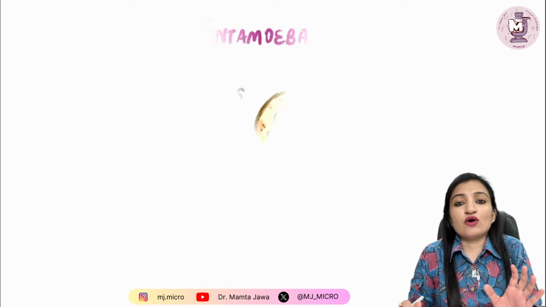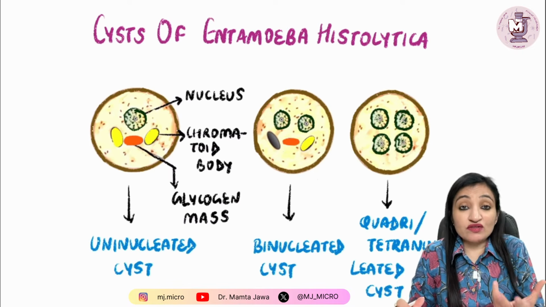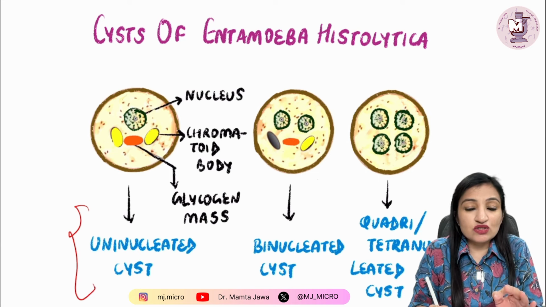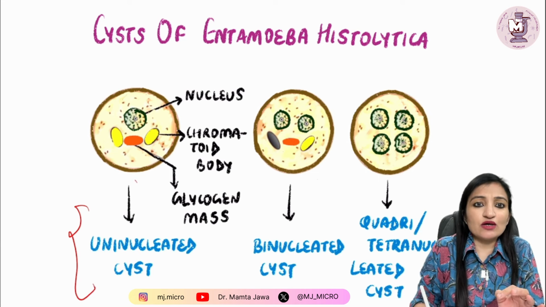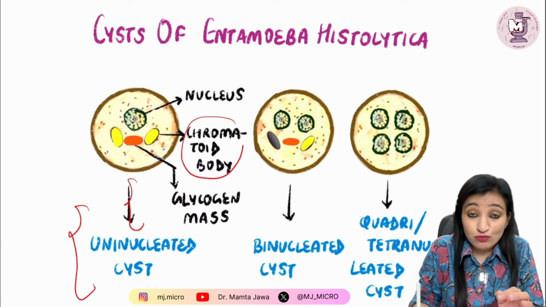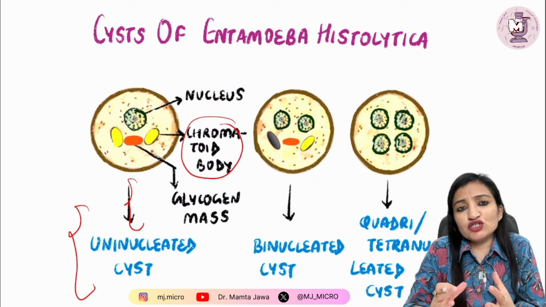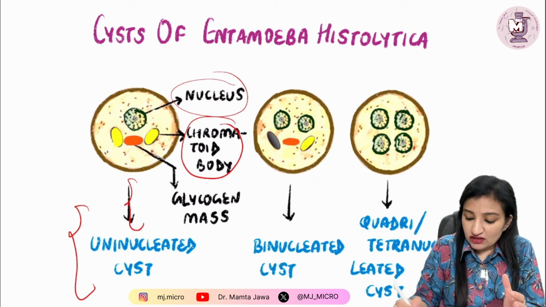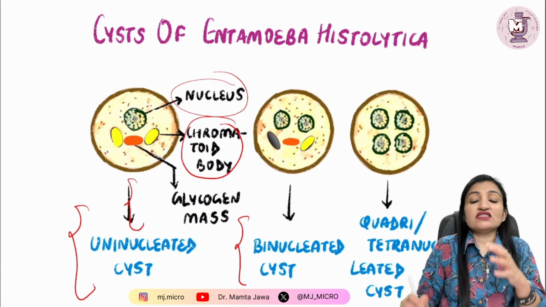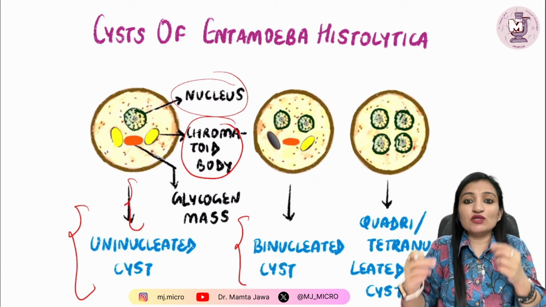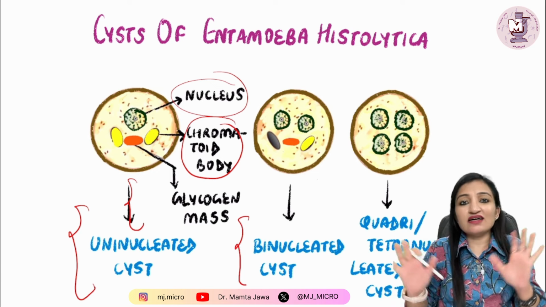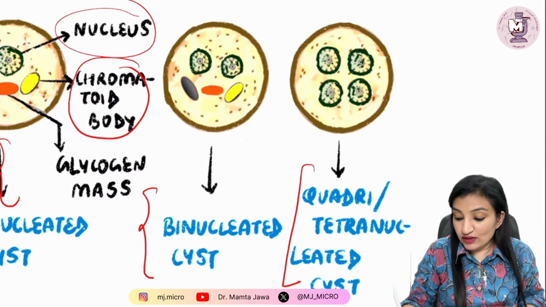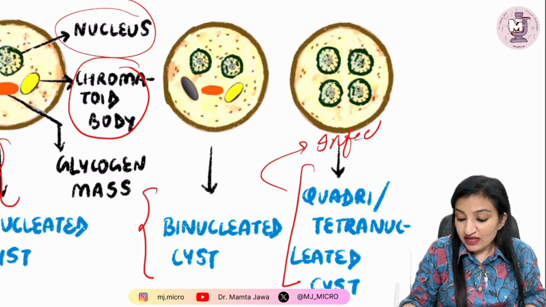ठीक है, now the schematic representation of the cyst. The cyst, initially the immature cyst has got a single nucleus, so this is the uninucleated cyst with glycogen mass and chromatoid body. Chromatoid body is nothing but aggregation of ribosomes, and this is the nucleus. तो ये nucleus divide होगा, then we will get the binucleated cyst. Eventually ये दोनों nuclei भी divide होकर 4 nuclei बनाएंगे, बट बस इससे ज्यादा nuclei का number नहीं होता है. And it is this quadrinucleated or tetranucleated cyst which is the infective form.